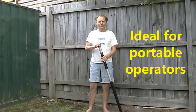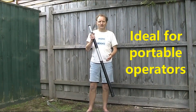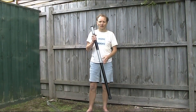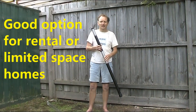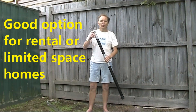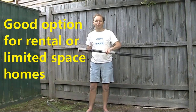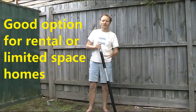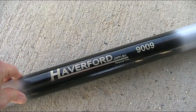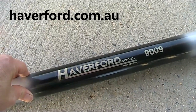Whatever band you're using, from HF through to VHF, UHF, a squid pole like this is going to be really handy in your portable operating kit. And even if your home location doesn't permit antennas, you might be able to get away with something that's temporary, or maybe you can just put it up at night. Well, something like this is great. You can just extend the pole, have your wire, get on air and take it down, and no one is any the wiser.